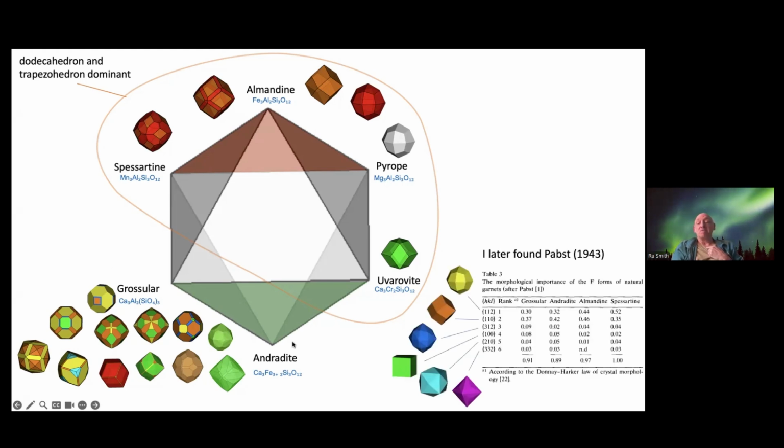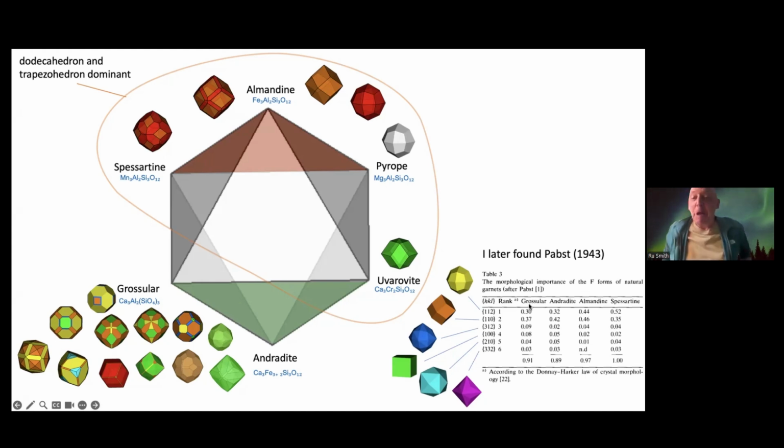And then browsing, this quite often happens to me, I find that somebody's already looked at that. So this early Pabst paper had looked at that, and here he's gone and looked at the literature. So what are the crystal forms that are recorded for the different kinds of garnets? And yeah, Mark Peach is blocking up the rest of the ones here, so I can see grossular.